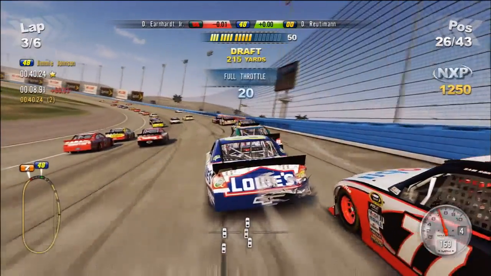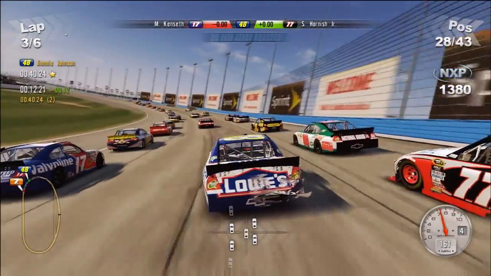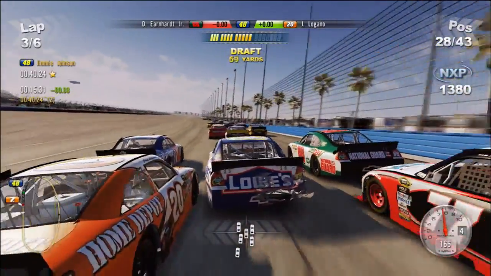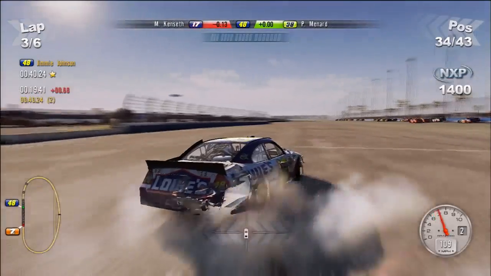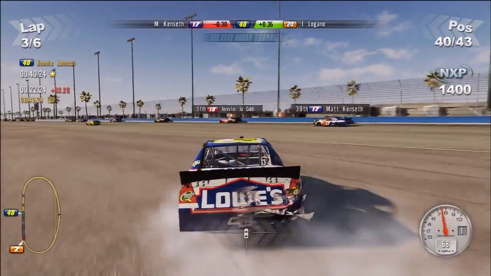NASCAR is about pack racing. That's the key. There's 43 cars on the track. You're one of 43 cars. Forza doesn't do that. GT doesn't do that. Totally different types of racing. Great games, but this is really about getting out there and rubbing fenders. I mean, he's literally out there with Joey Logano and Matt Kenseth right there. He's out there with the heroes of the sport. That's what this is about, and you always want to feel like you're in the race.